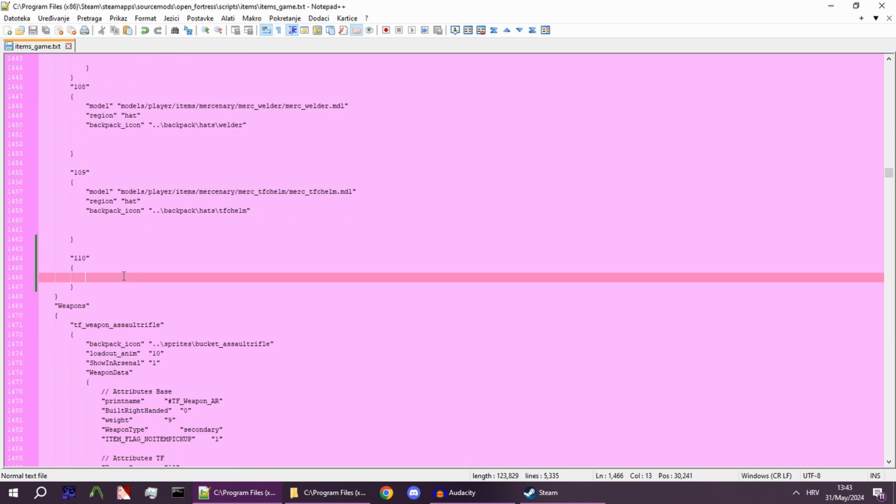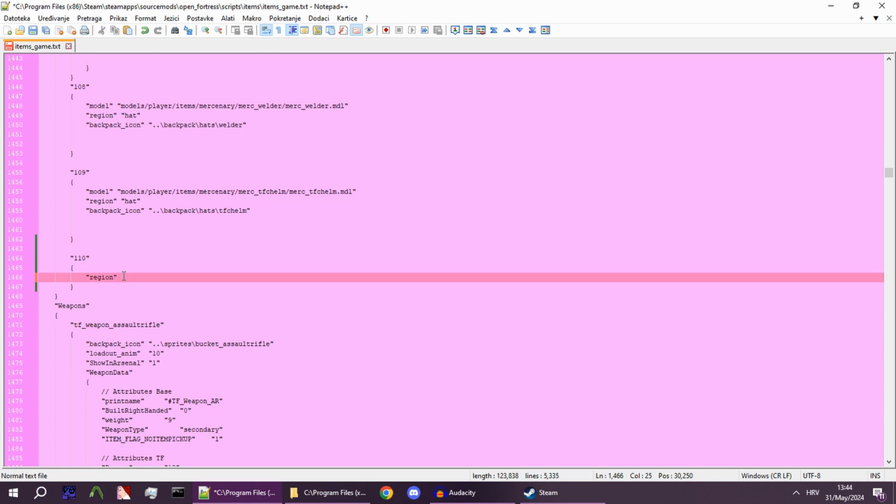Now we'll add to the item various options which set how an item looks. You don't need to include all of these, most of them are optional. I'll start with the most important one: Region. This sets what slot the merc equips the cosmetic in. If the region you entered doesn't exist yet, it's created automatically. So if you want a new one, just type a new one.